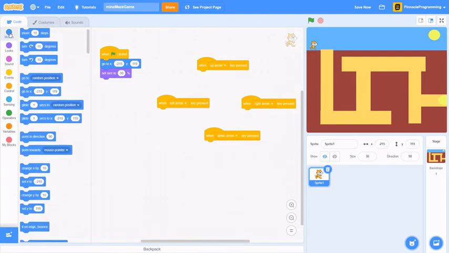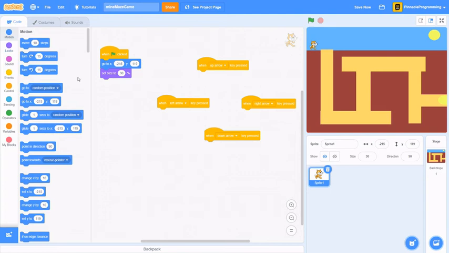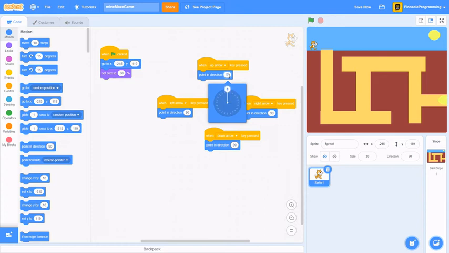Now, the next thing we're going to do here for the up arrow, we're going to have him point in direction. And we're going to have that point in direction for all of them. We'll change the number in a little bit so that it points in the correct direction. But the up arrow should actually be at 0 degrees. The right arrow should be at 90. The down arrow should be at 180 degrees. And the left arrow, I mean, do the math, it should be at 270. When I type in 270, it's going to make it negative 90, which is fine with me.